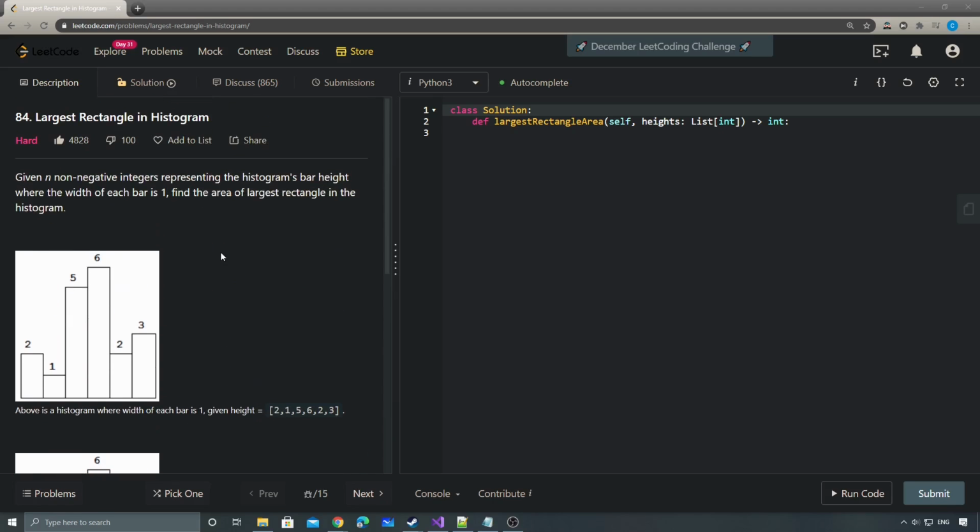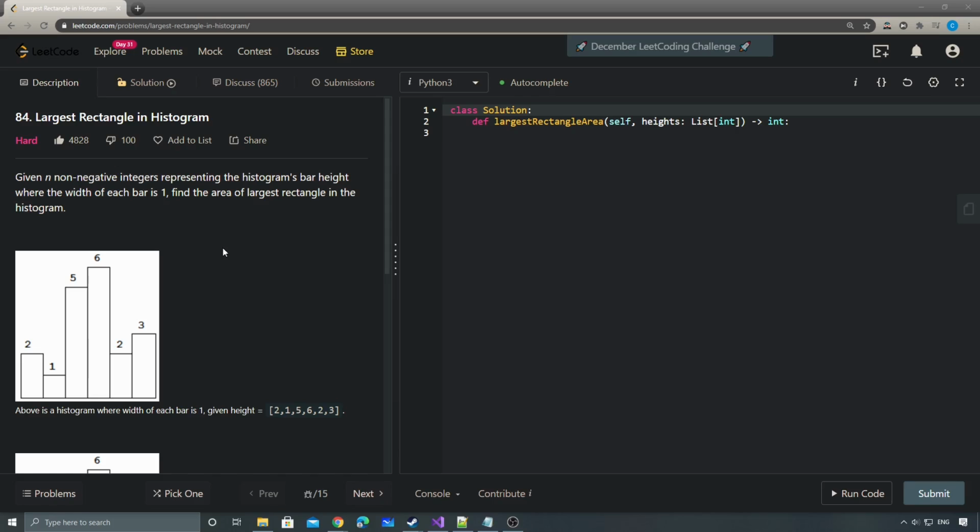So the first brute force solution is, of course, to enumerate all the possible start and end points for the rectangles. For each start and end pair, we already have the width, and for the height, we just need to find the minimum height between that start and end point.